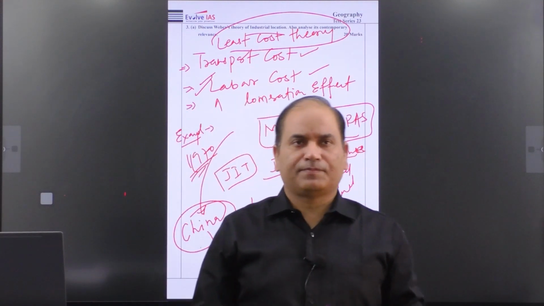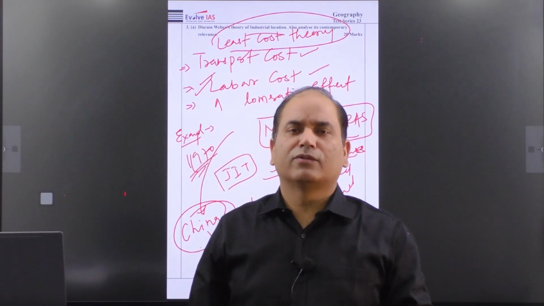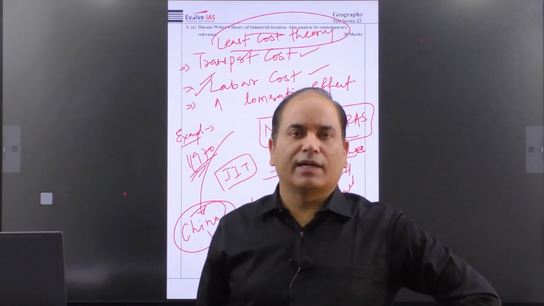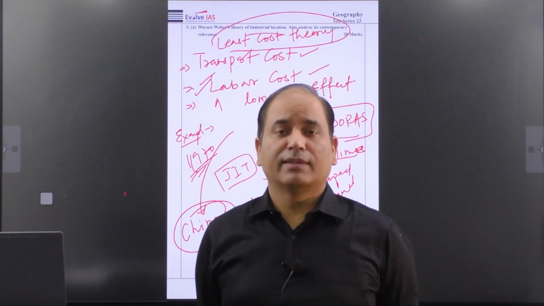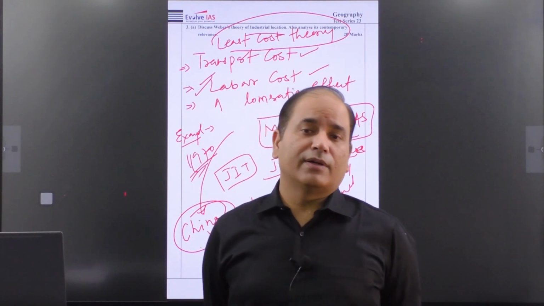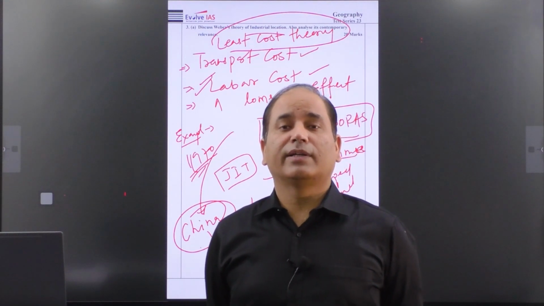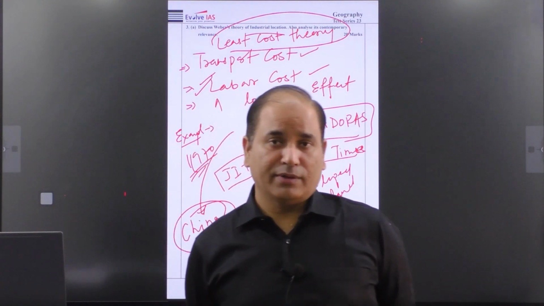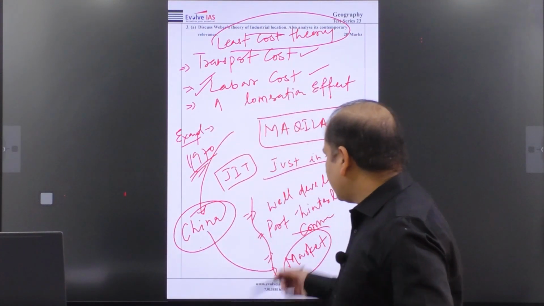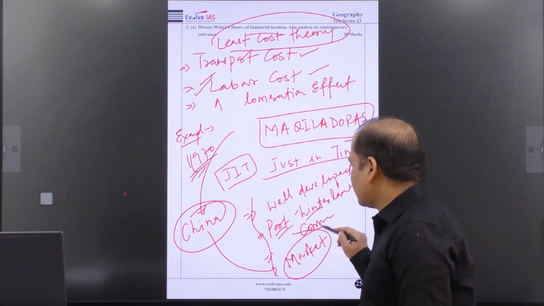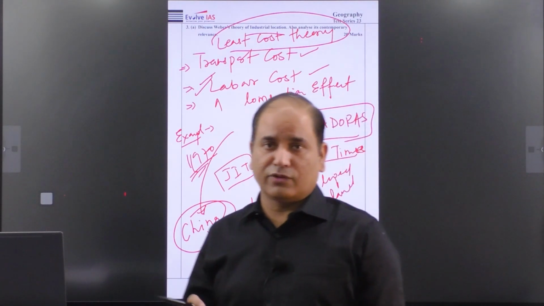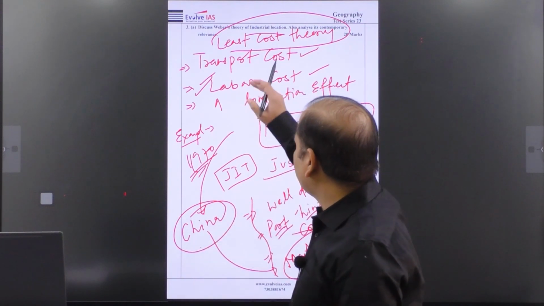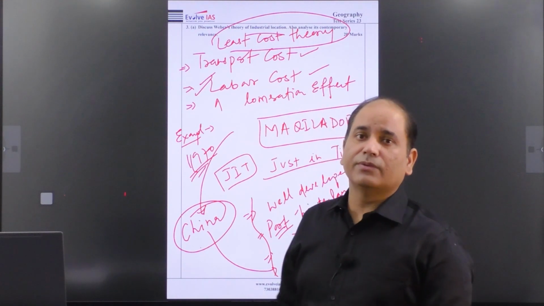In case of India, definitely most of the industries are located based on that. But one thing you need to understand: if it is only labor cost, then why not India? Because India also offers a very cheap labor cost. So why is India not growing to that extent? Because of the other factors, and most important, port hinterland connectivity is missing. So supply chain is one of the biggest constraints in case of India. So this is how you can approach this question.